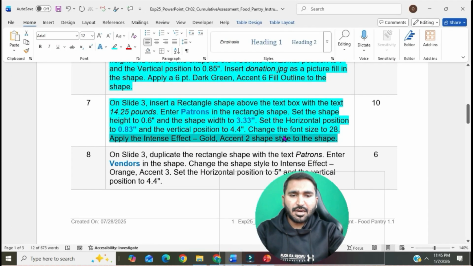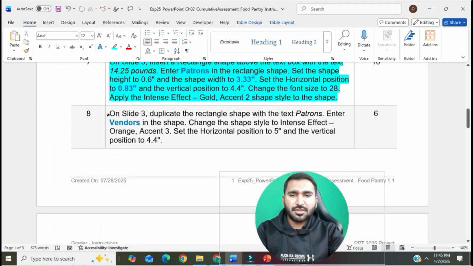So the next is question number 8. I have done 7 questions so far. Question number 8 is: on slide 3, duplicate the rectangle shape with the text Patterns. Enter Vendors in the shape, change the shape style to Intense Effect Orange Accent 3. Set the horizontal position to 5 inches and vertical position to 4.4 inches.